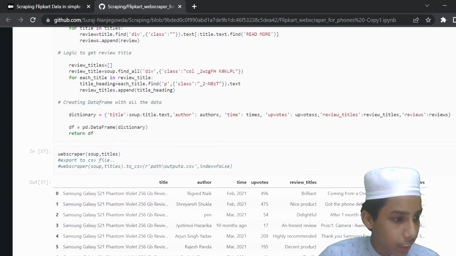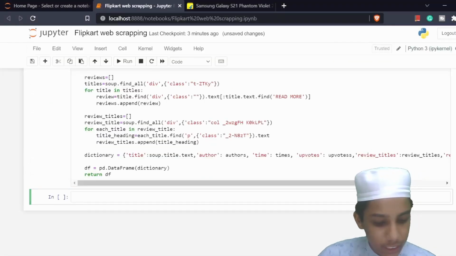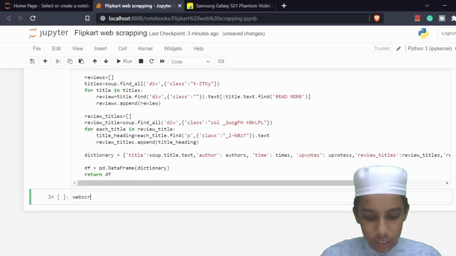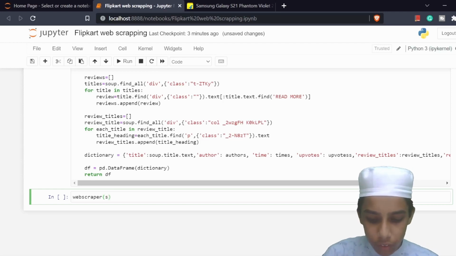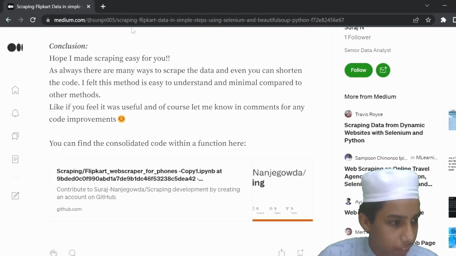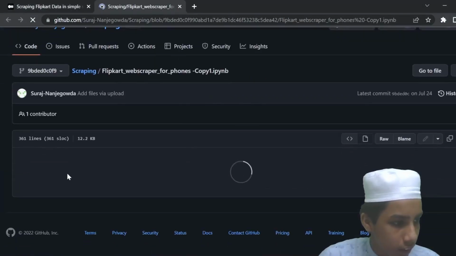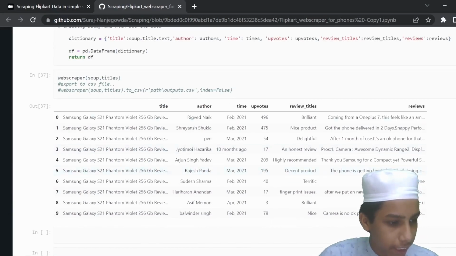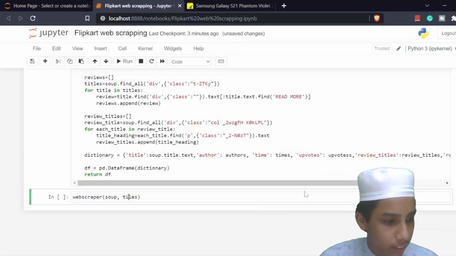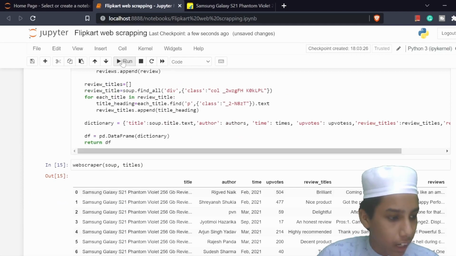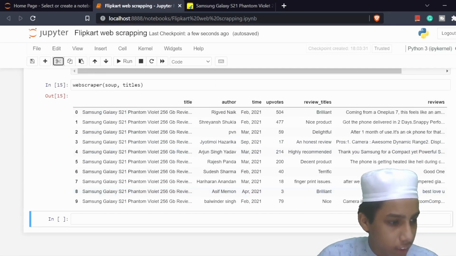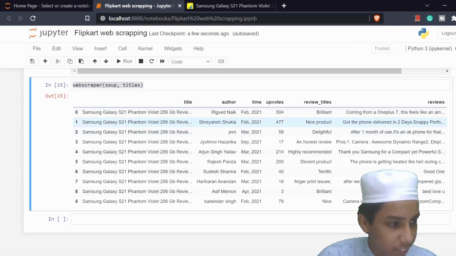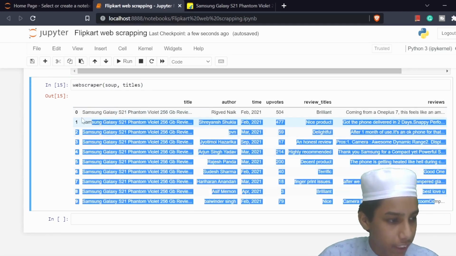If I run this program like webscraper.show common titles, now let's open here and type web scraper, and then I'm going to show the command titles. I didn't remember that. It's going to open again. So let's go here and see titles. Now let's run this program. So guys, as you can see, we can see the titles like web scraper. If I run this one, I can see the whole data frame very easily.